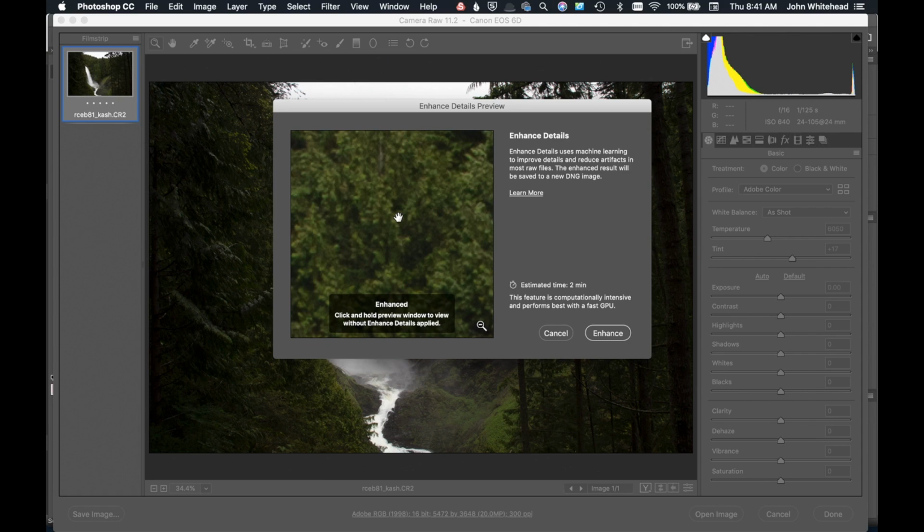This is a graphics intensive program. If you don't have a separate graphics processor, you're going to have issues. Now, my computer's not brand new, but it is a top of the line Mac Pro with top of the line graphics from about 3 years ago. And you can see it's going to take a little bit of time to do this. So it's estimating about 2 minutes to convert over. So I'm going to go ahead and hit this enhance, and we're going to let it run through the process, and then I'll come back to you.